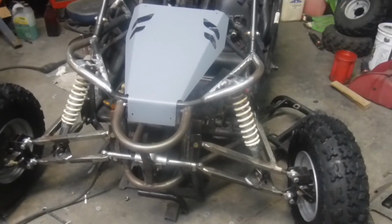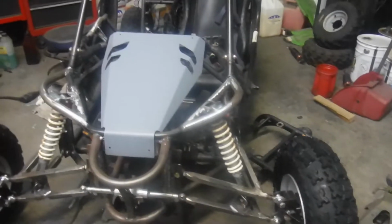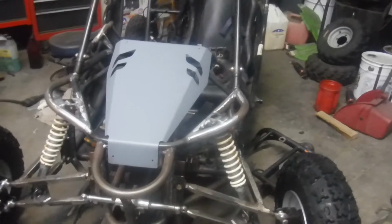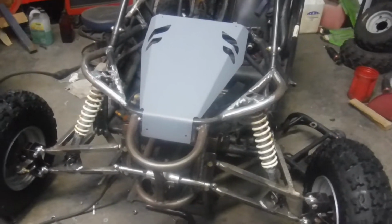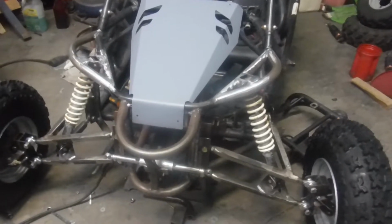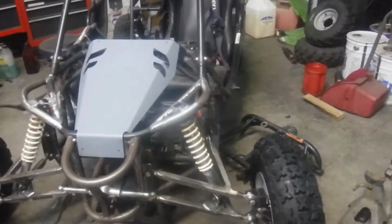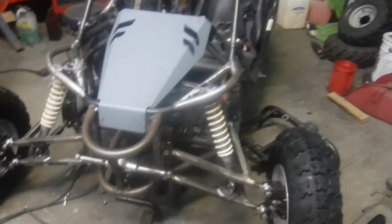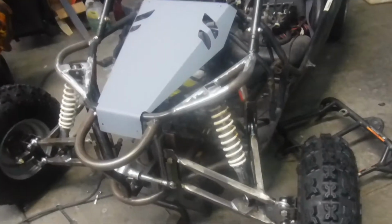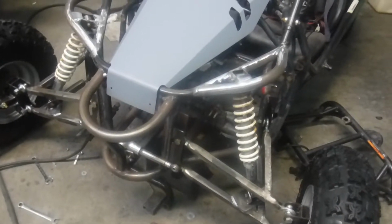I do need to order material to make a steering shaft, and I'll have to adapt because the stock steering shaft has a metric measurement and spline count. The rack and pinion that we're using has a 5/8-36, I think it is. So I'll have to make a steering shaft that'll be one piece, that'll go from the steering wheel or steering column down to the rack and pinion. They'll have two universal joints, one at the top, one at the bottom, and I like to make them collapsible.